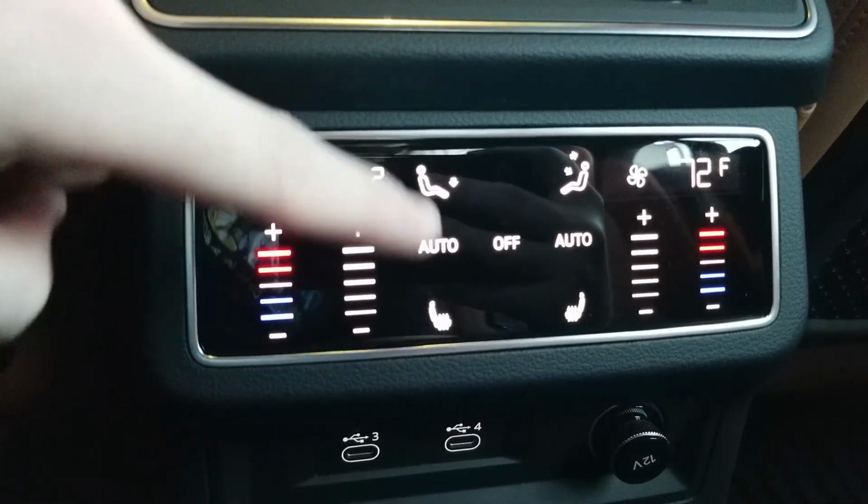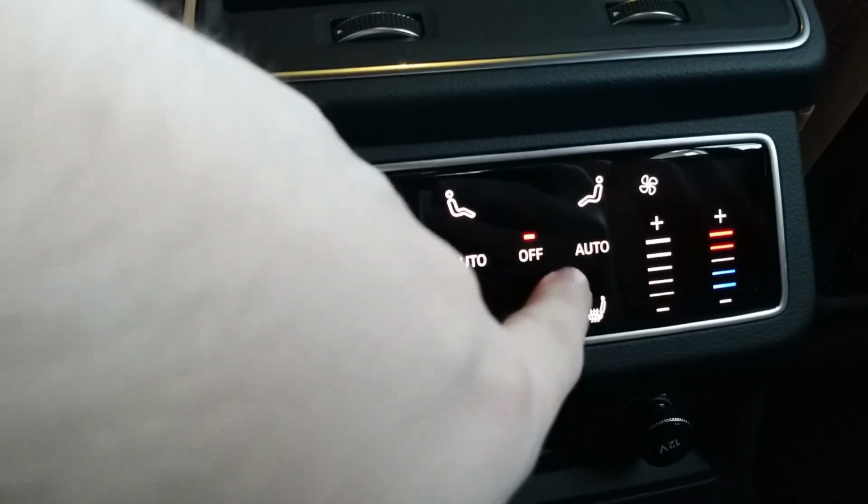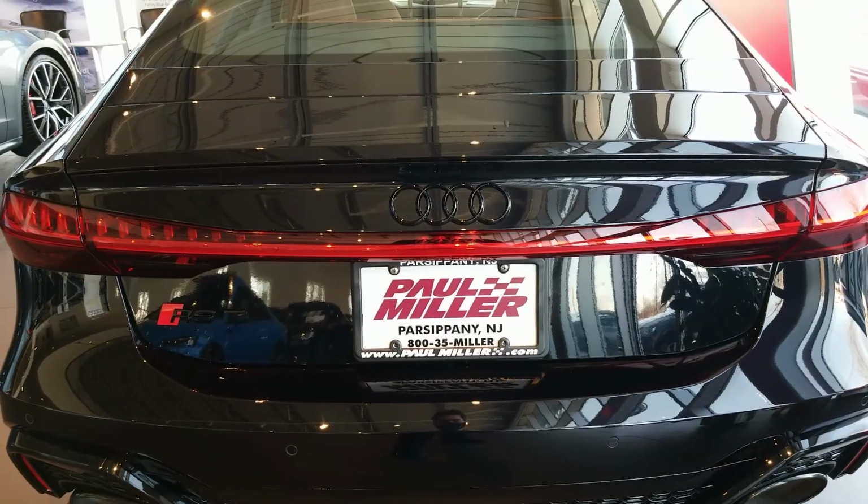And the reason that there's 3 is because we also have this one blowing this way. We also have heated seats back here. No cooled seat option. We can also turn this off, turn it on, and we also have the right passenger as well. Now we're going to take a look at the trunk.